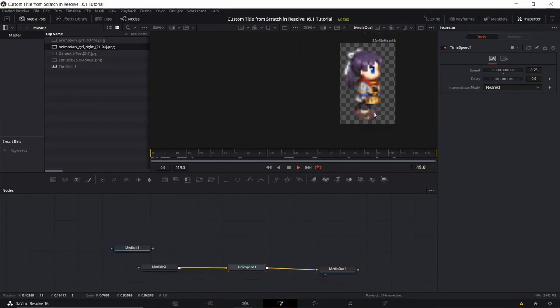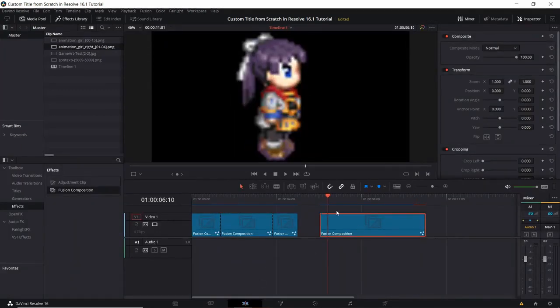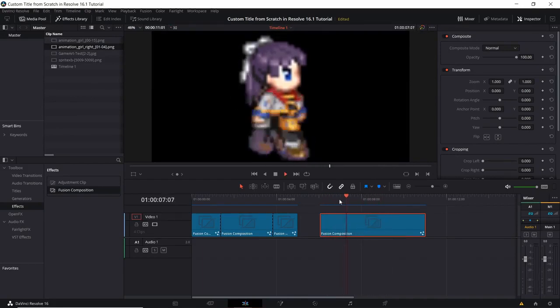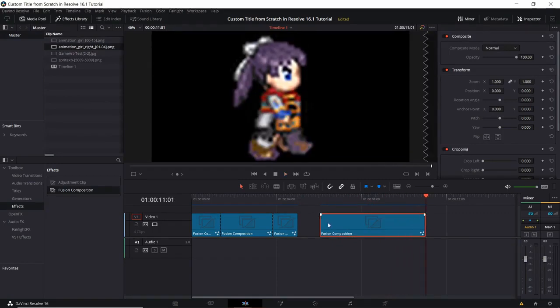And one thing, you may notice every so often that when you are testing the playback of your animation in the Fusion tab, sometimes it'll skip a frame every now and then. That's partially due to Resolve kind of being slow in the processing. So if you want to make sure it's okay, then you can go over to the Edit tab and play it back for part of the animation where this blue line up here at the top indicates that it's completely pre-rendered and it should play back correctly. So you can see here that the animation's actually fine, even though it may have given you the indication that it was a little off before.